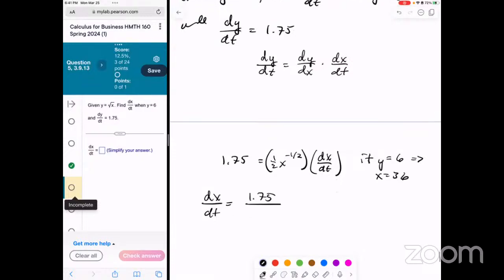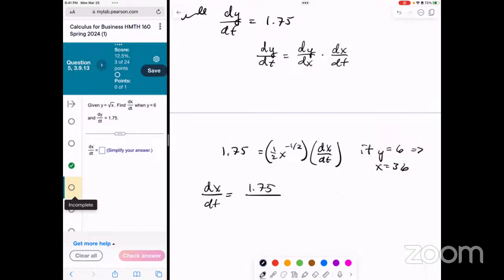Let's just crunch that real quick. So square root of 36 is 6. So that's 1 over 6. So that's really 1 over 12. So then that's going to be 12 times 1.75, right? I just kind of did it quickly. Maybe don't try to do exactly what I did, but you know how to find the square root of 36. You know what a negative exponent means, right? So just crunch this. You should get 1 over 6. So then a half times 1 over 6 should be 1 over 12. Then we divide by a fraction, keep, change, flip, you'll get here, right?